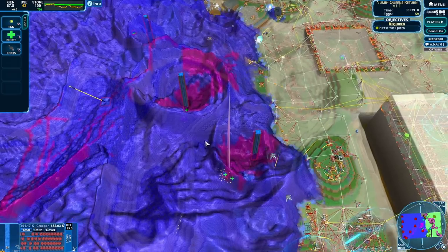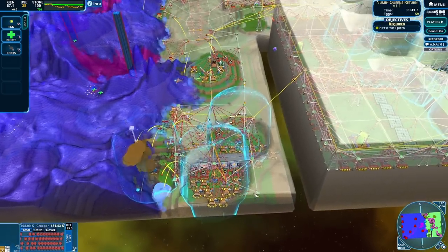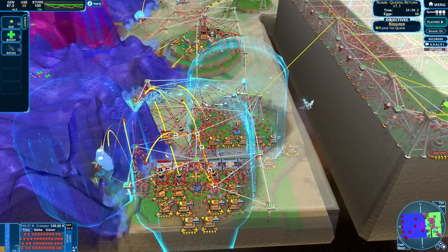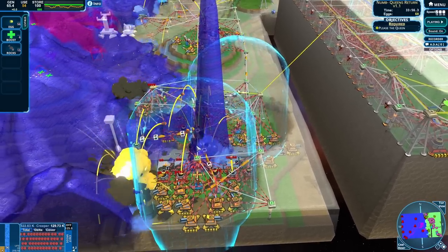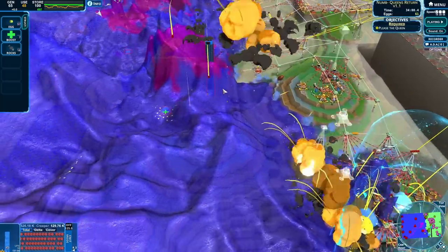Wow-wee. I can barely keep track of everything that's going on here, and the bombers are still doing things. Oh, there's the runway. We're about to take out the runway. That'll do good for us. Just target the runway exactly. Yes! Goodbye, bombers. You will not be an issue for me anymore. There goes the entire runway.